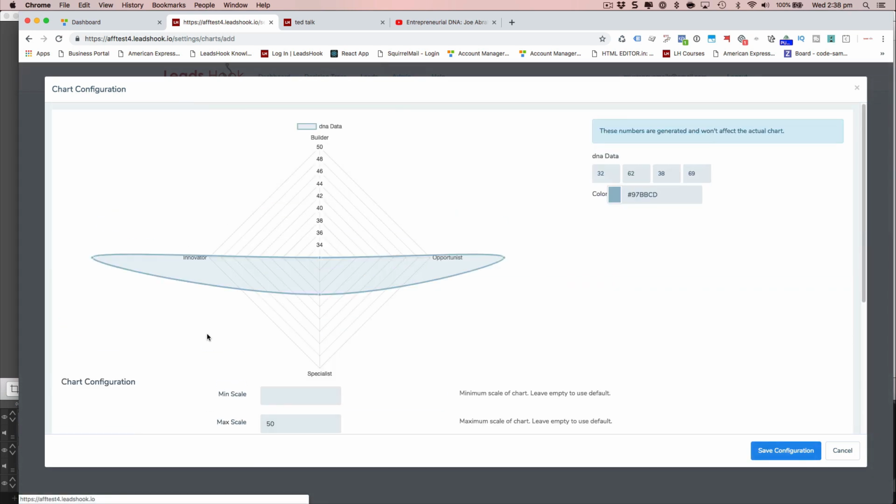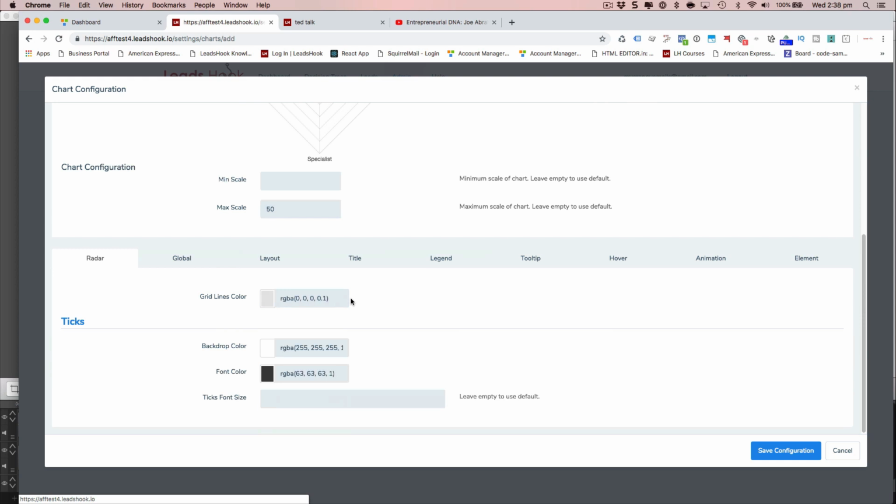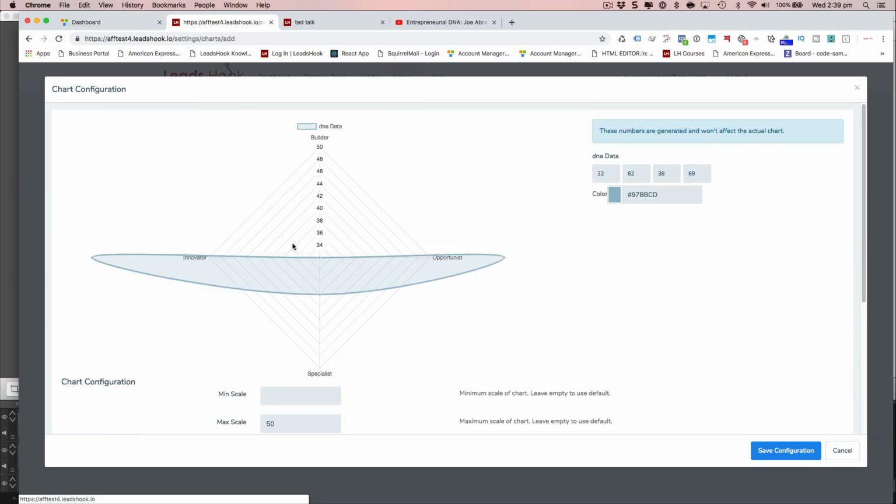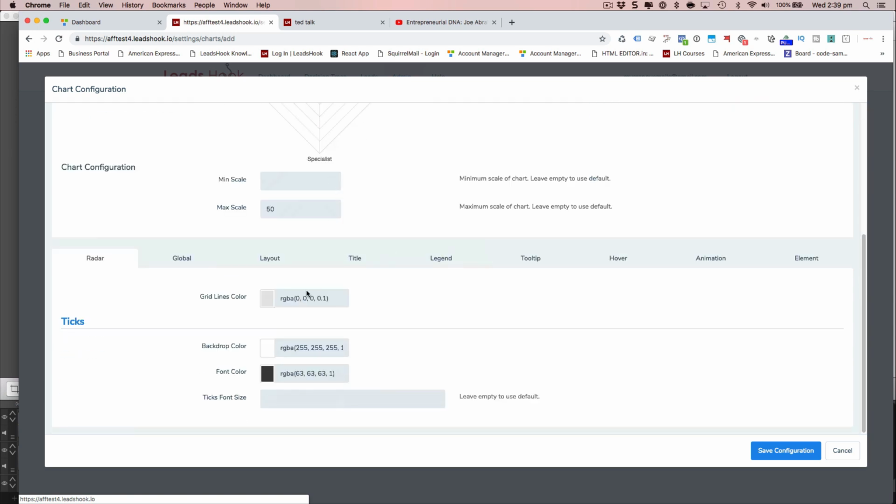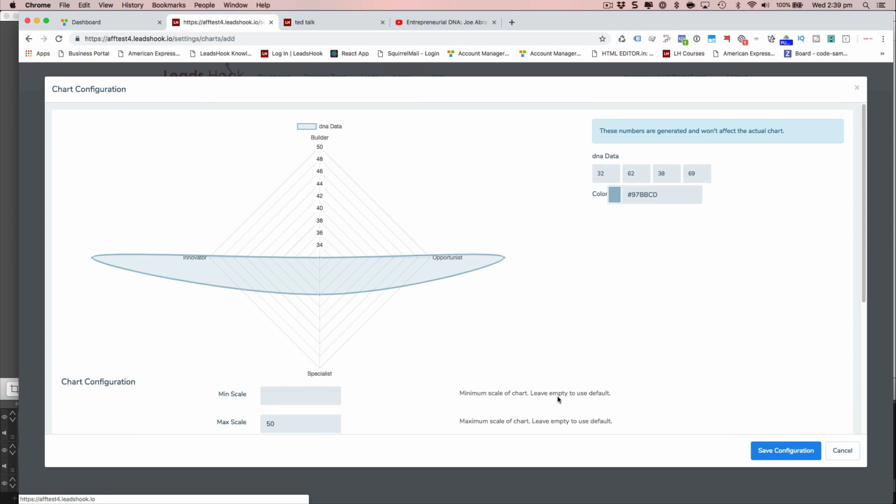I don't tend to touch much else. You can change the color if you want by clicking the button over here. We'll leave it at the default blue. And that's the chart done. There are many other options here which you can play around with. I tend not to touch too much of it. Pretty happy with that. Perhaps the font size, which you can change here. But apart from that, there's really not much else to change here.